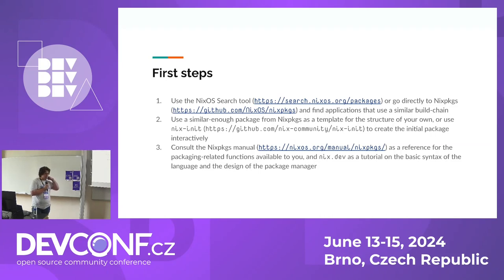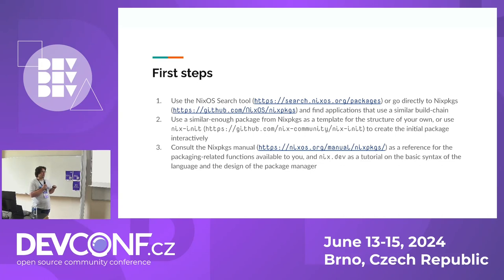Yes. So the question is whether there's a way to find references for the specific kinds of helpers or tools I was using there, where in this case I was referencing specific aspects of the Python package build process. That's where I would go to the Nix packages manual. It describes everything that goes into the build Python application function. That includes things like, is it a PyProject file, or what kind of build backend are you using if it's a PyProject? In the case that I was showing, it was a Poetry project. So there's those build chain or language specific things. Those are all described in the Nix packages manual.